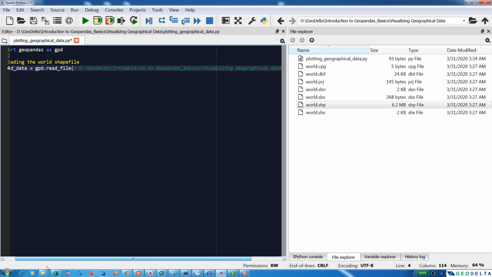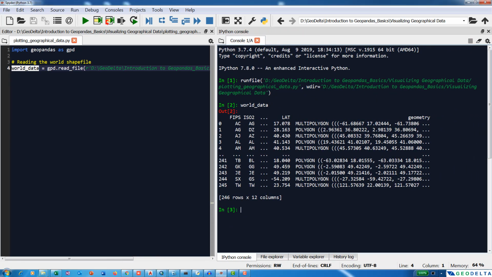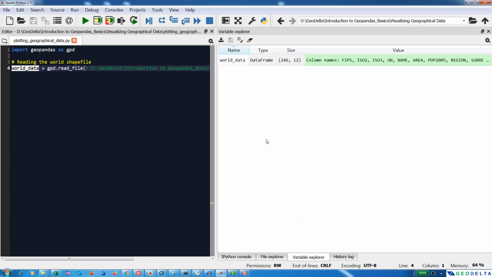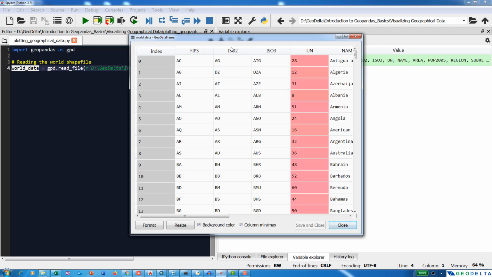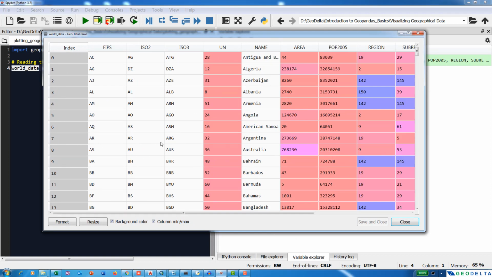Now to run, you can either press here or simply hit F5, and now you can see that we did not get any error. Now you can have a quick look at this world data variable. If I make a slight adjustment over here, you can see that we've got a couple of columns and then some information. Now let's use the variables explorer, which provides a clearer picture of the details embedded in this variable. Now you can see that we have some information over here.